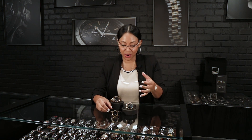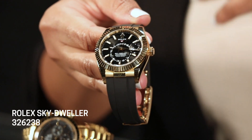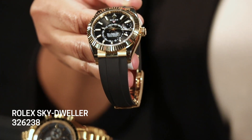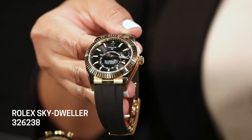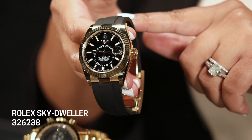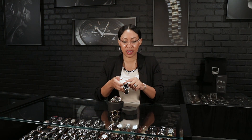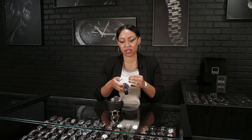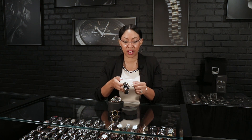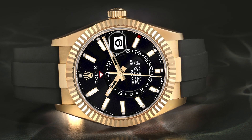Last but not least, it's going to be our beautiful Rolex Sky Dweller. I love the options that Rolex has created in this watch — you can get it on a bracelet, in white metal, yellow metal, rose gold, or on a strap. But if you know me, you know that I'm a huge fan of this Oyster Flex bracelet. It's very durable and has a beautiful titanium reed inside the bracelet, so it wears very nicely and comfortably. The combination of the black and gold with that fluted bezel is absolutely gorgeous.